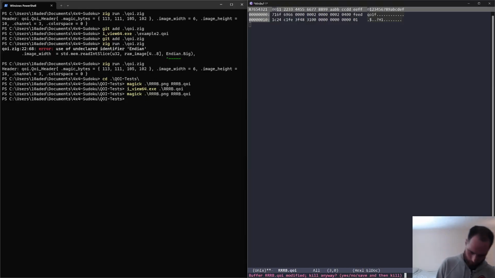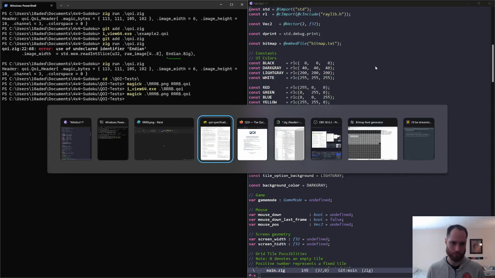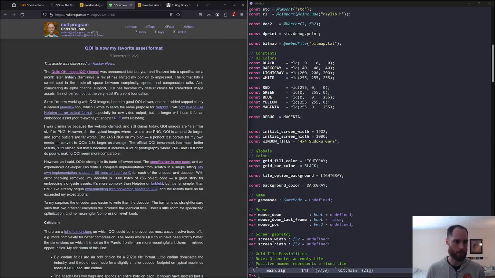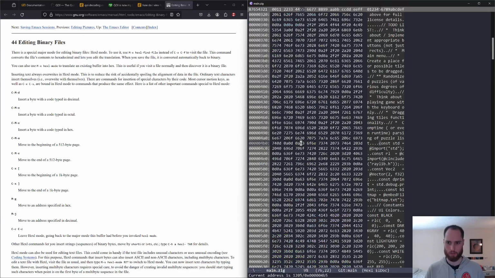Oh, Emacs, what are you doing? Yes, just kill this. What was this again? So we do M-x hexl-mode. We absolutely don't want that.